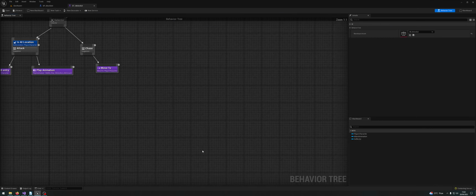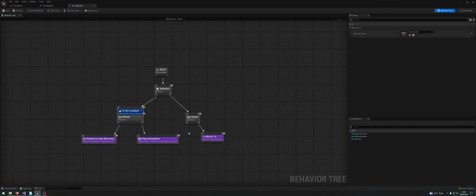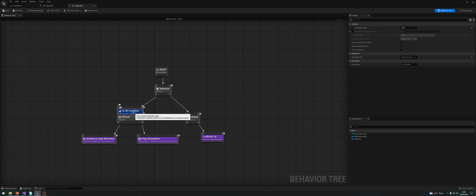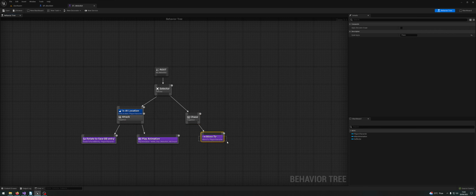So melee bot. This is it. If I'm at the player location, I can attack. So that means I rotate toward my player, and I play the attack animation. And if I'm not at the player character location, I chase him.